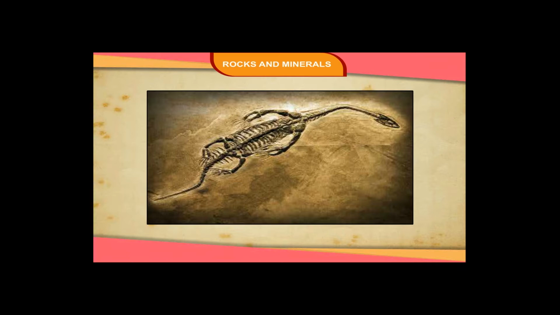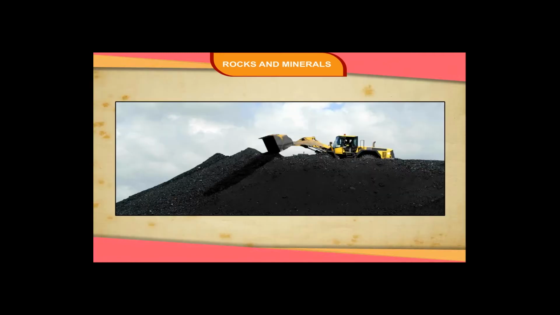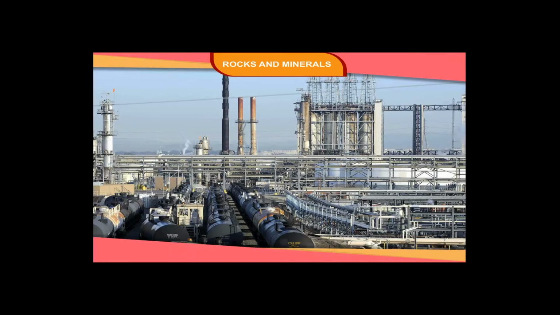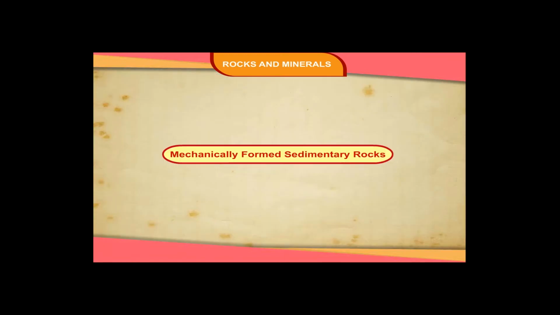They are comparatively soft. These are formed when the remains of vegetation and animals were buried and trapped within layers of the other sediments. With the passage of time, the trapped remains changed into coal or petroleum. This is why coal and petroleum are known as fossil fuels. They help us to calculate the age of the rocks and tell us about things that happened millions of years ago. Sedimentary rocks also can be classified into three subtypes.